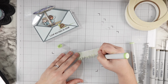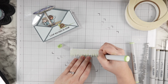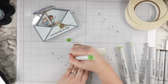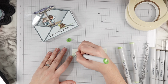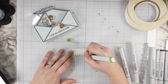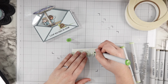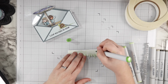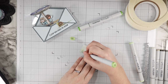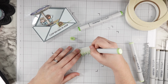I am just starting to break up that bottom edge where the die stops so that it gives some shading and shadow to each of those pieces of grass. I'm just going to keep going back in with all these very light G markers. The G24, I think a G43 and a G40. And then just going back and forth, like I said, breaking up that color. Then I'm going to come back through from the bottom one more time with our lighter two shades.